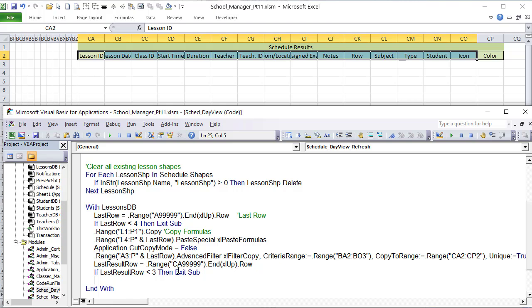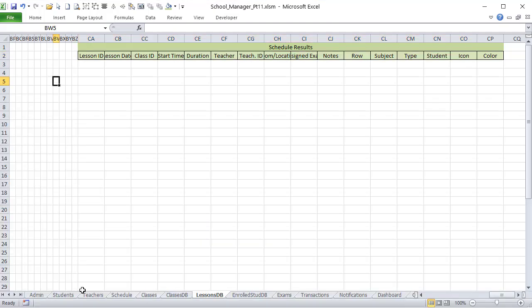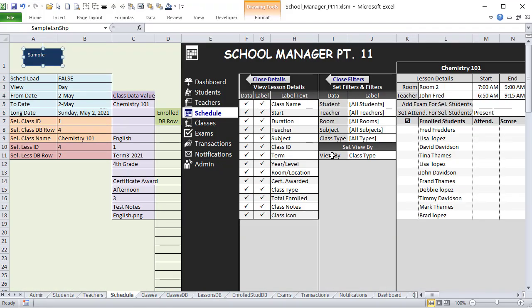First of all, I want to set the view by. I want to know what the view by is, because that's going to help us. How are we going to view this inside the schedule? View by is located right here. We're going to set it to, let's say, room or something. Or we can set it by teacher. Either way, it's going to be fine. So let's start out with room.